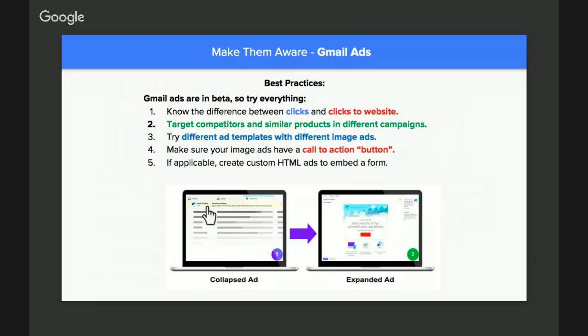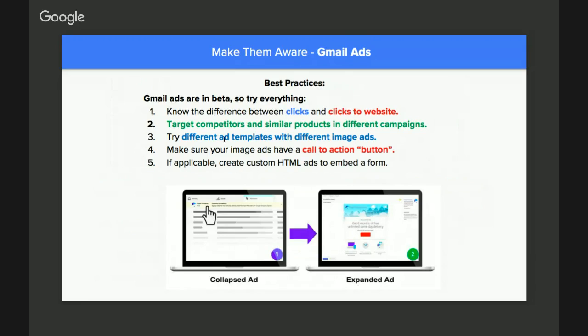Like I said before, target competitors and similar products. An example of similar products: maybe you're Uber and you want to target people getting emails from taxis or car services, but your customer is also part of the Airbnb community, or generally gets subscription boxes. Maybe you want to target similar products like Airbnb or Trunk Club or those types of companies. So Gmail ads is great for competitors or similar products in the industry that your customers might be interested in.